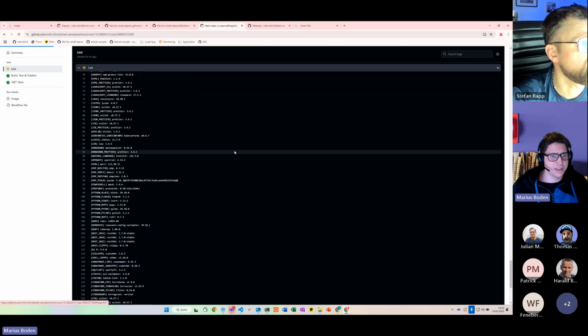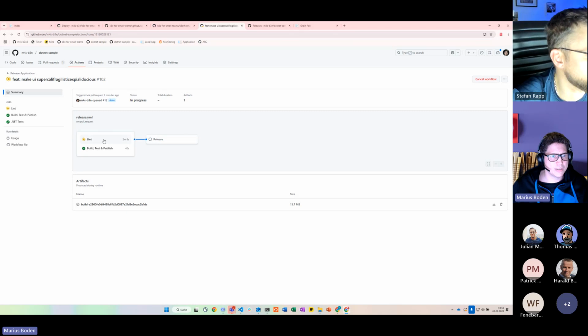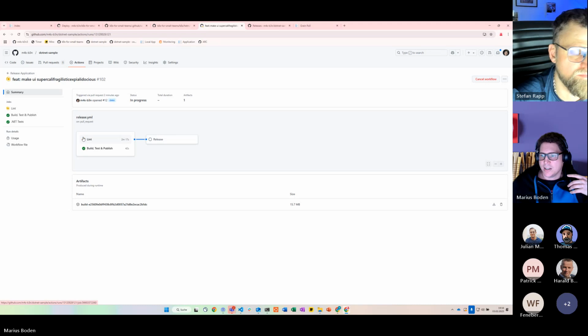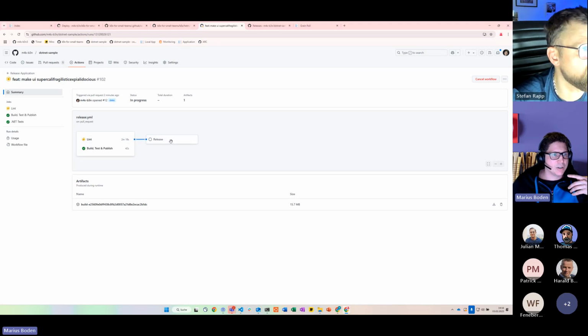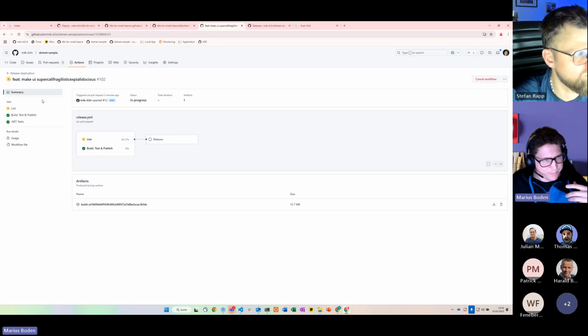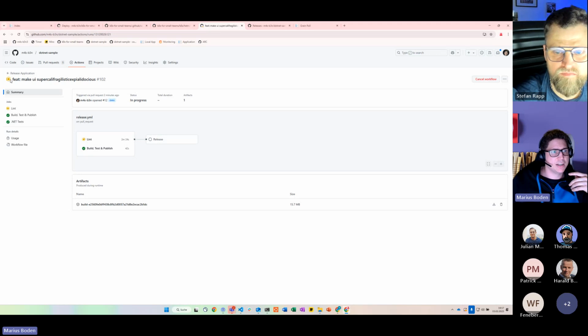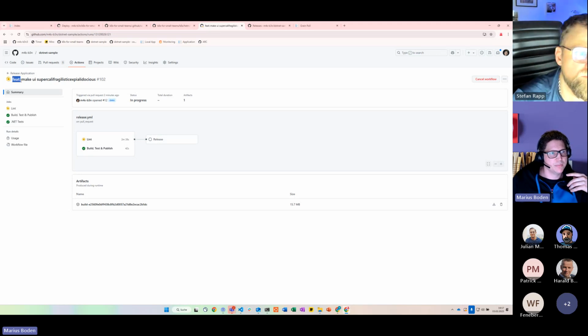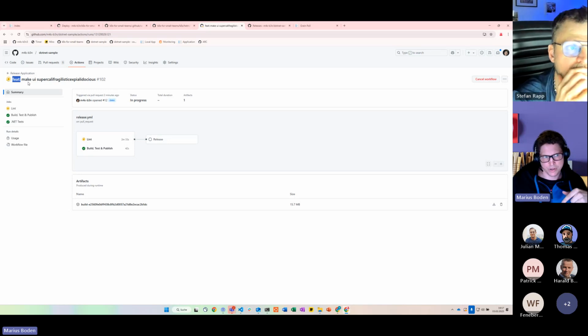It gives you a nice summary when it's done. You will have a little summary here saying, okay, these checks have been good, these checks have been bad. If something happens, I hope I did my job good. And when linting's done, it will create a release here. Because my commit is called feature, I hope it will increase the minor version, not the bug fix version.